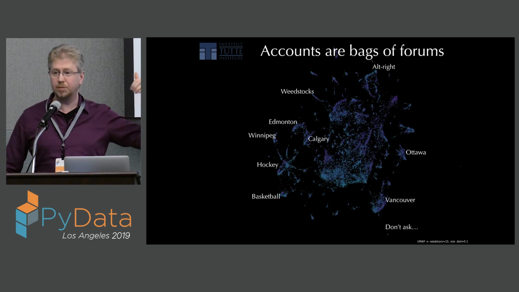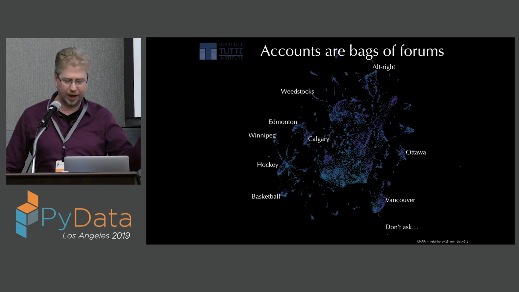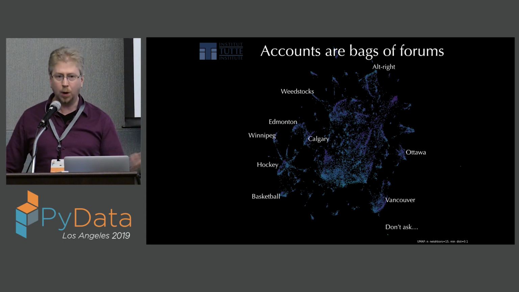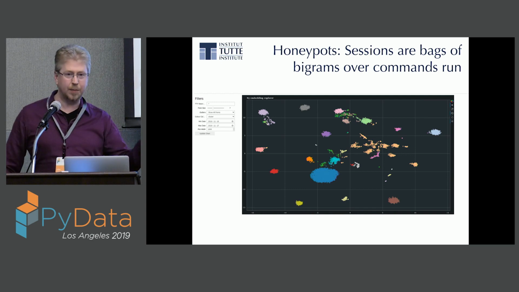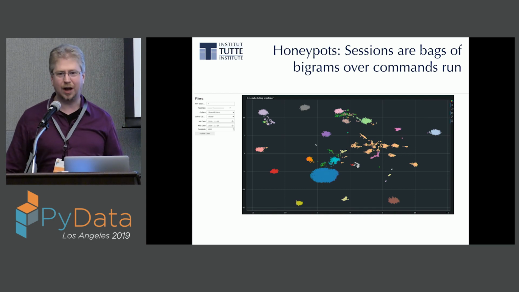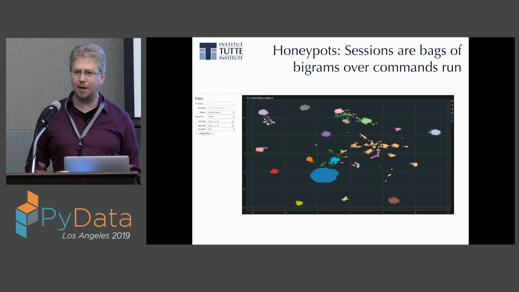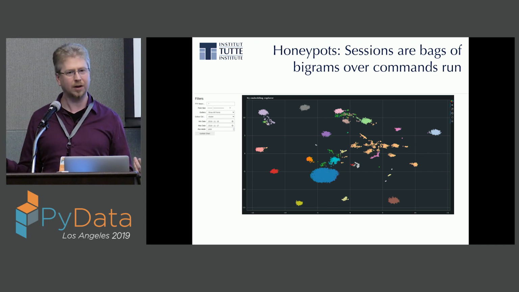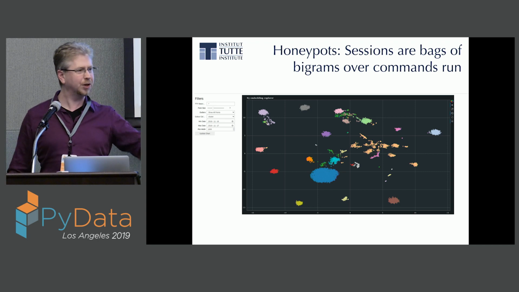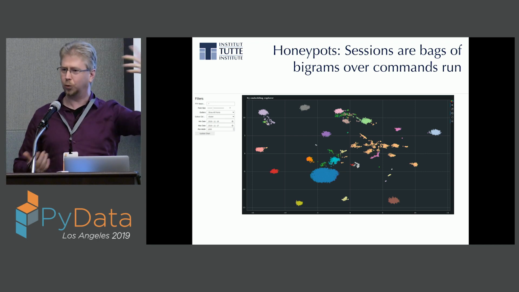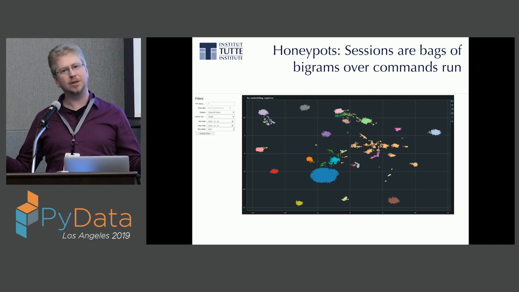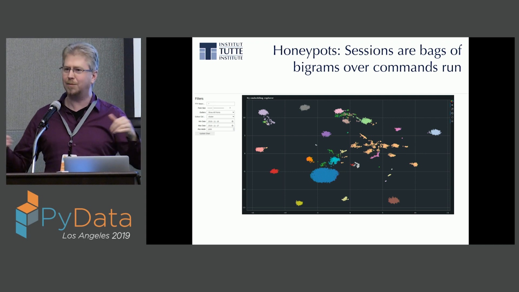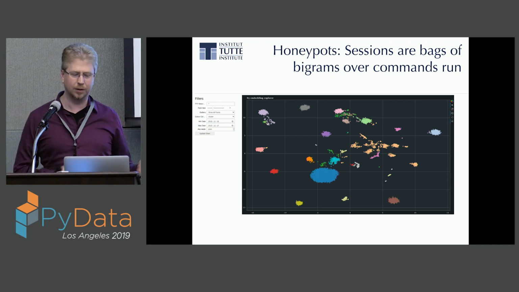Accounts are bags of forums. If you're looking at web forums or Reddits, you could do that sort of thing. You are where you post. Honeypots. If you've got sessions where people log into honeypots, I'm going to look at the series of commands you run when you log on into my honeypot to try to conquer my box. I'm going to describe a session as that sequence of commands you run. I think order might matter a little bit. Okay, I'll look at n-grams or bigrams across that. Bam, I embed it into low-dimensional space.